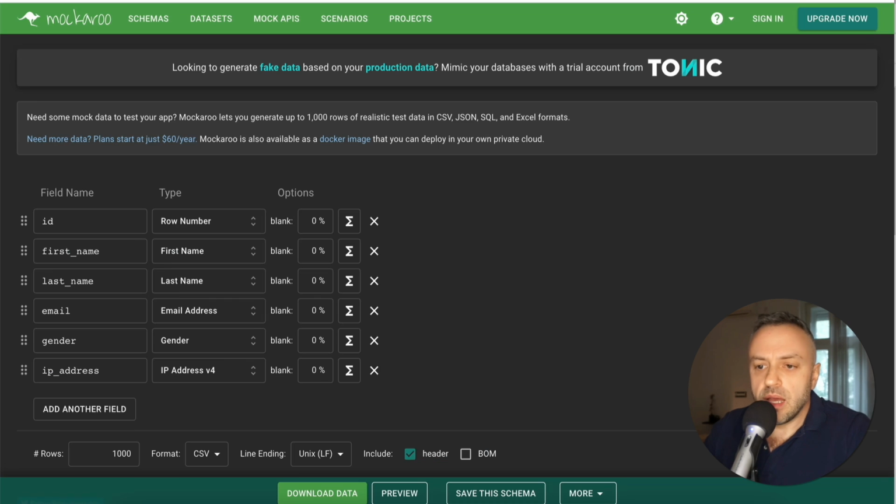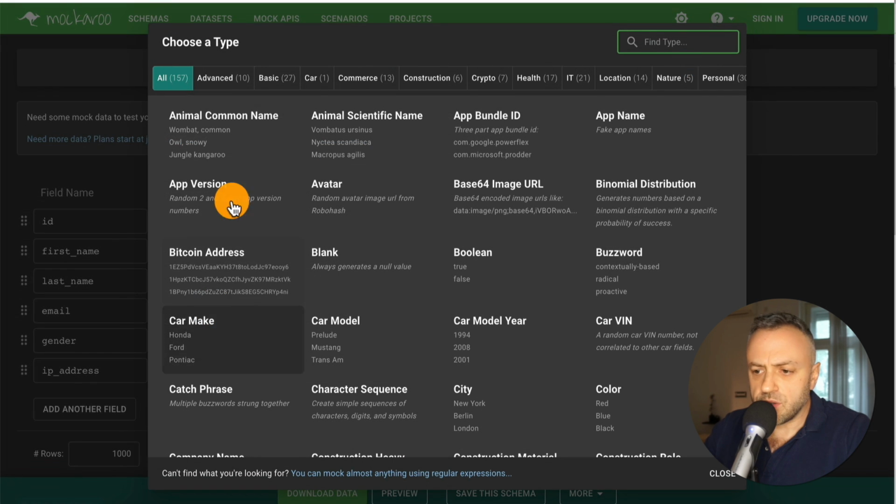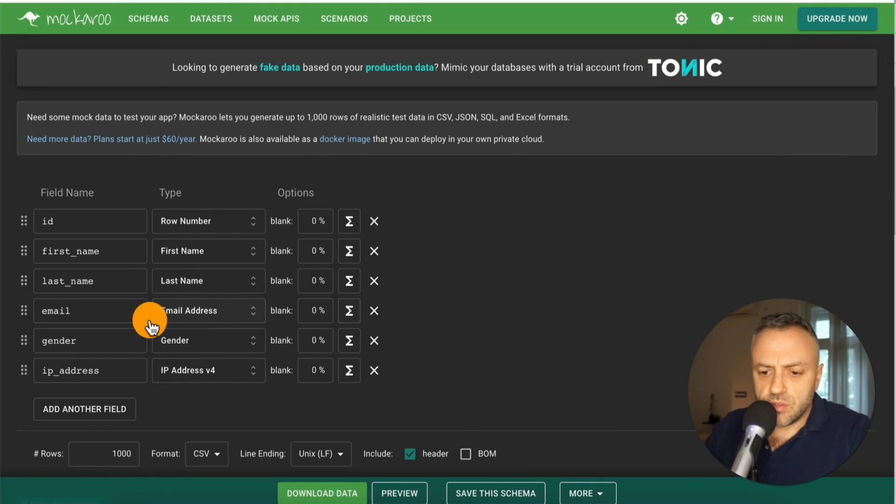And so that means I can go to a site such as Mockaroo, and there are tons and tons of sites, and I can create fake data and import it very, very quickly and easily. So let's go ahead and import a bunch of data here. We have first name, last name, email, gender, IP address. And by the way, if you're not familiar with the site, this is an awesome site because you can set up a type for a specific field. So if you want a bunch of fake emails, fake users, you have a field called email address and you have lots and lots of fields. I use the site all the time.